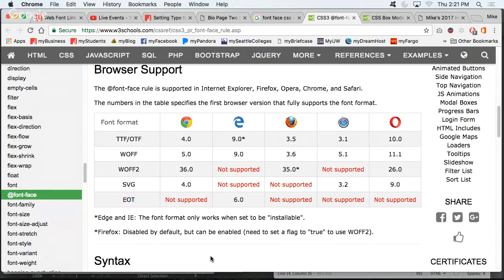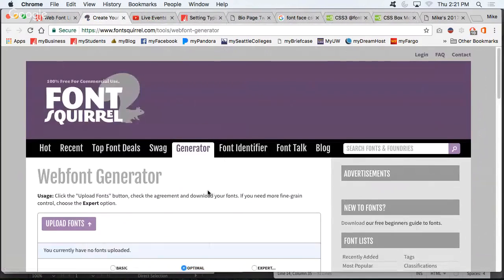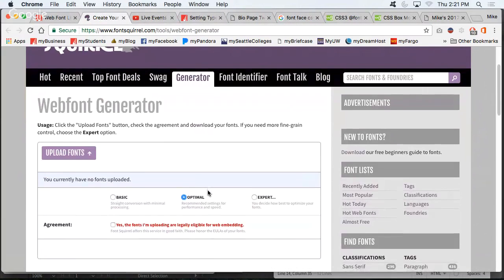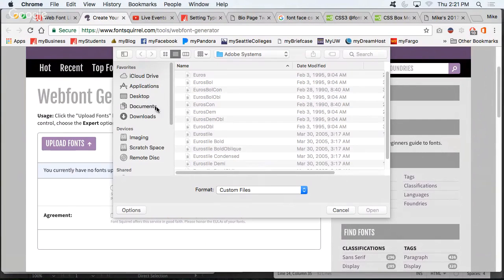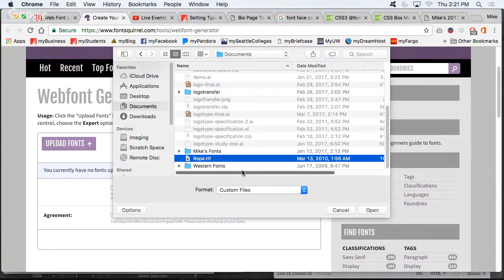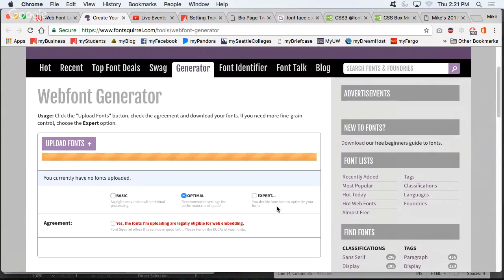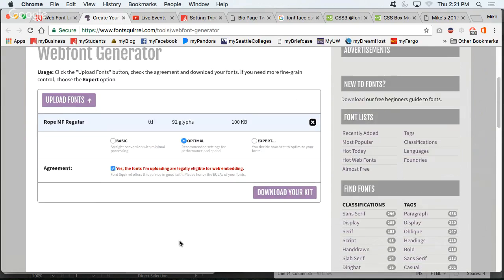So what we had to do a while back was convert it for usage, where we used to use Font Squirrel. I still might do this if I were you, because let's take a look at what happens when you use Font Squirrel. So if I say rope.ttf, open, yes, the fonts I'm uploading are legally eligible for web embedding.